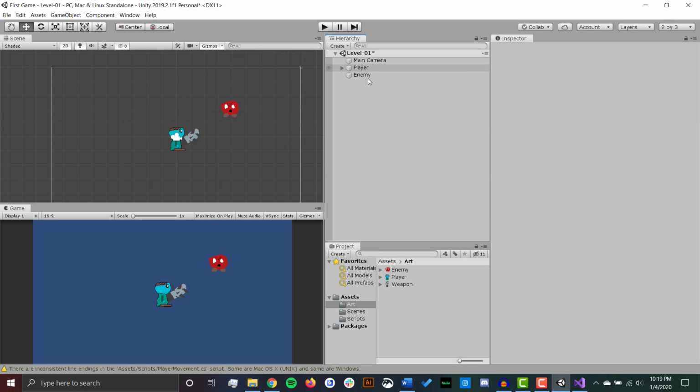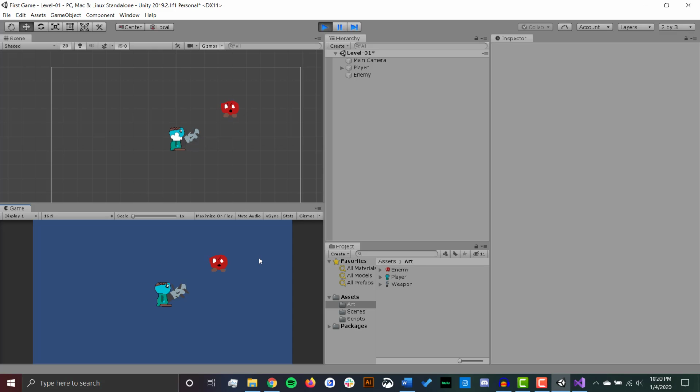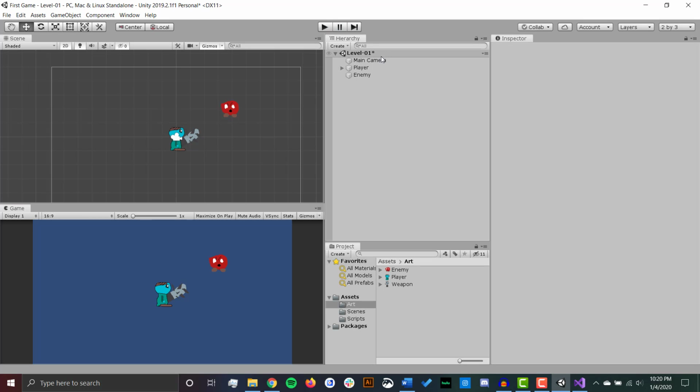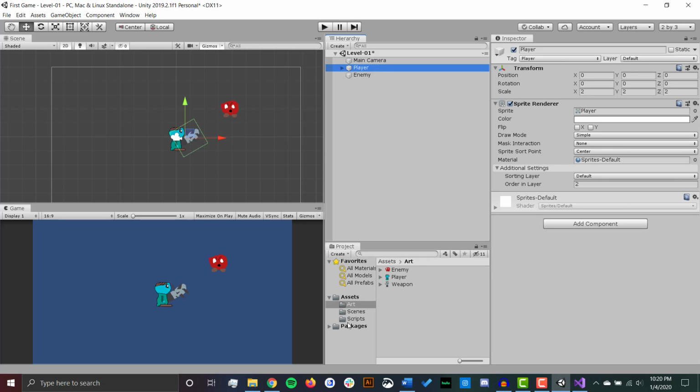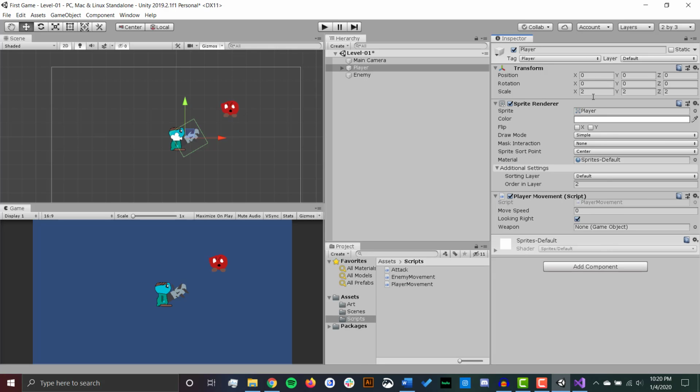So now if we hit play right here, this is the play button, nothing happens, absolutely nothing, because we haven't attached any scripts. So what we're going to do is click on our player, and then scripts, grab the player movement, and drag it onto this window over here. We're going to set the movement to 5. Then my player is looking right, so I'm going to leave that checked. Then this weapon game object right here, we're going to grab it by clicking this, and then dragging our weapon game object into here. So if we hit play right now, nothing's going to happen.